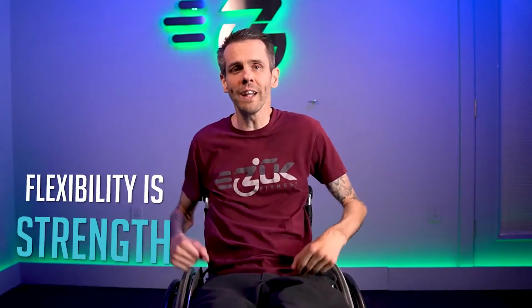And then another real big key is tightness. So if you're really tight and you're trying to work out, you're fighting against your own tightness. So flexibility is strength. The more flexible you are, the stronger you will feel, the easier you will be able to get to these positions. So flexibility is strength. Remember that, it's key.